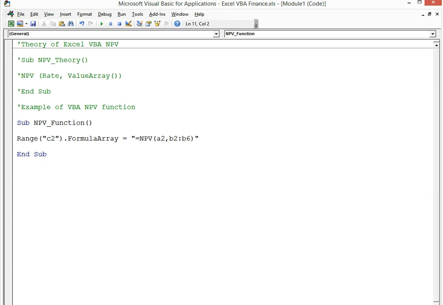So you can see here my macro is called NPV function. It starts off by saying Range C2.FormulaArray, which is saying insert my array formula into cell C2, and it says equals and quotes because formula arrays always have to have a quote after the equals.